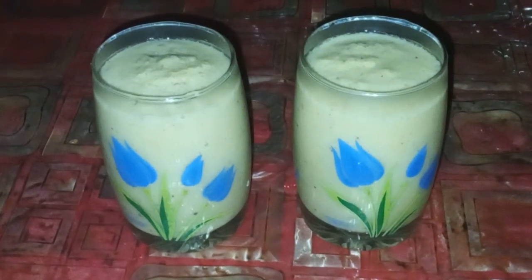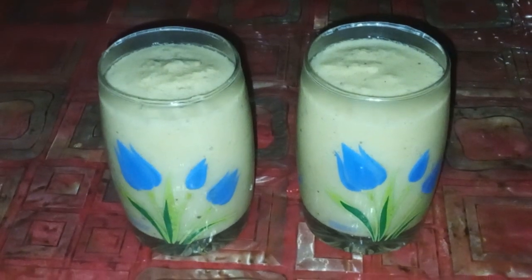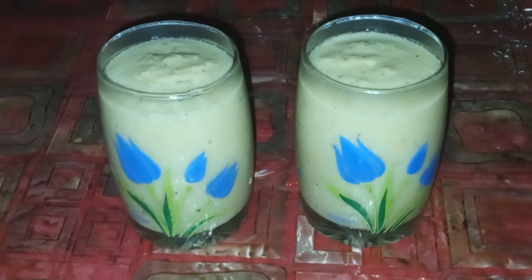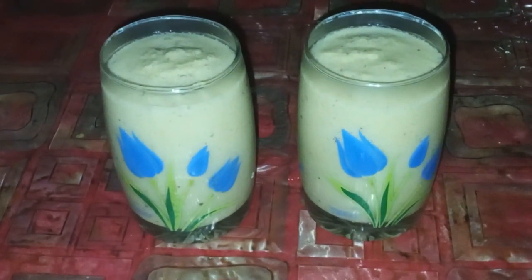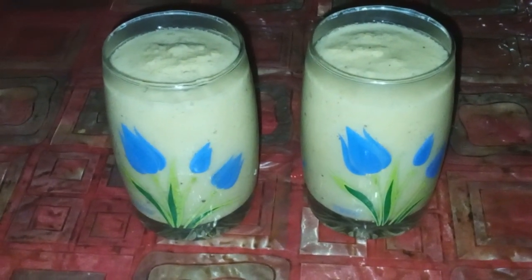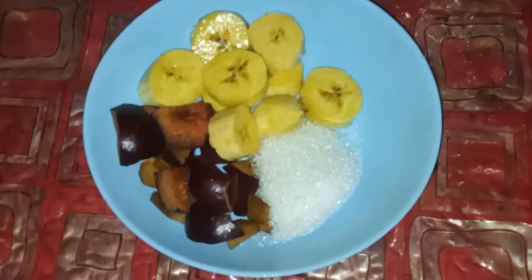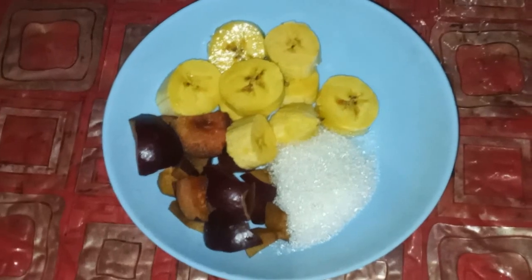Plum Banana Milkshake or Plum Banana Milk Smoothie, one of the tastiest of the dinner recipes, one of the most delicious of the plum recipes, one of the most unique of the banana smoothie recipes, and one of the easiest to make of the milk recipes. Today we're going to make plum banana milk smoothie.